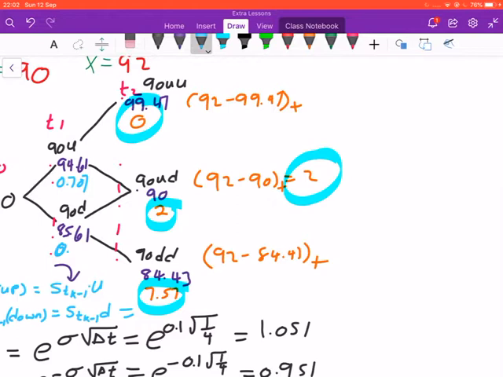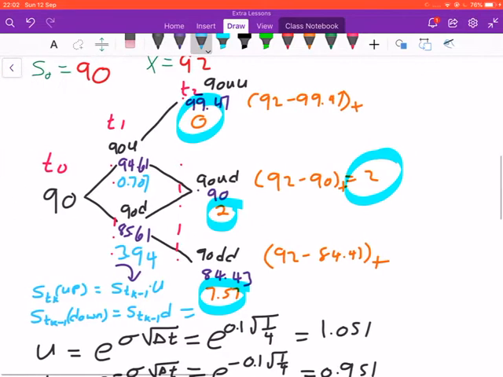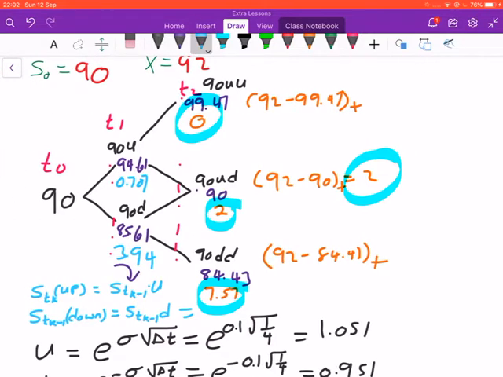So you are going to take this number, so it's going to be the value of your share. It's not going to be 0, it's going to be 3.94. And then you do the same up until you get to the present, and then your answer is going to be 1.839. So this is going to be the value of the option at time of inception, or at the commencement period, or at the beginning.